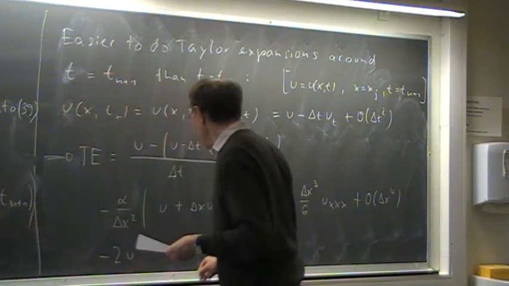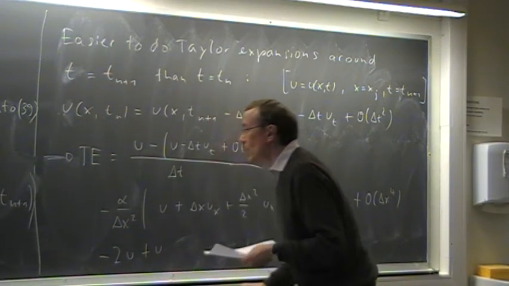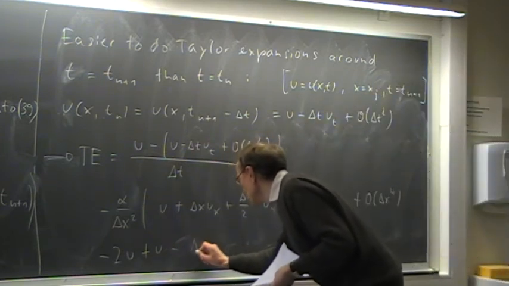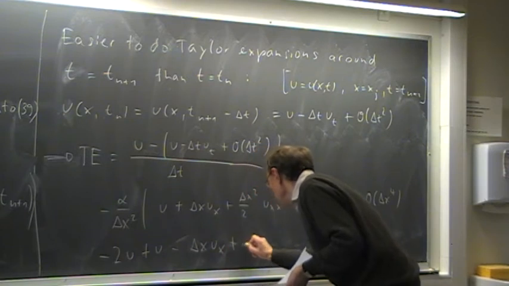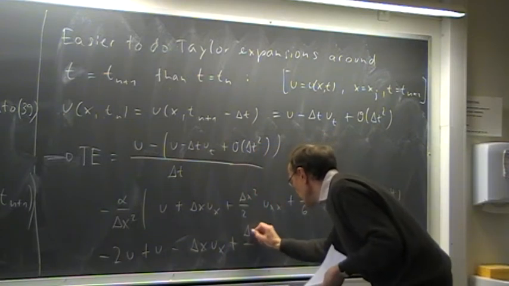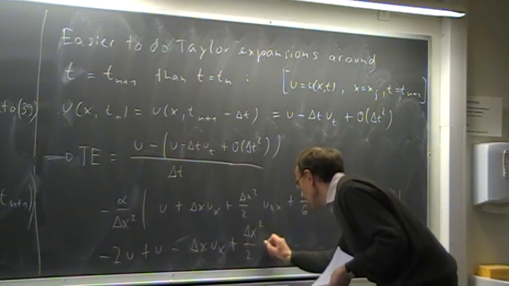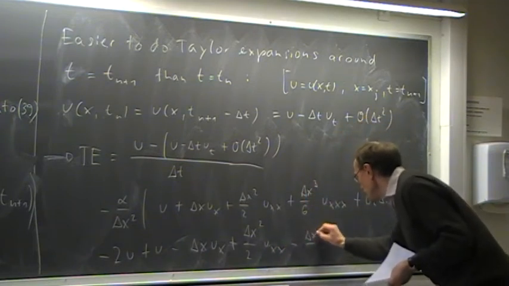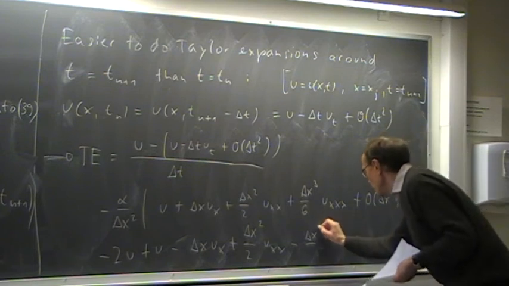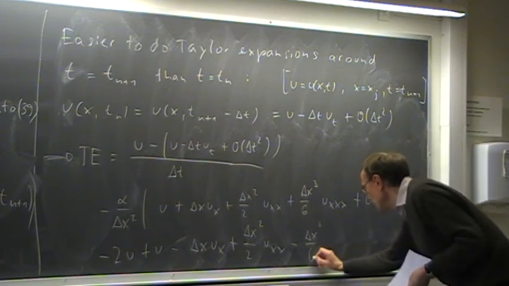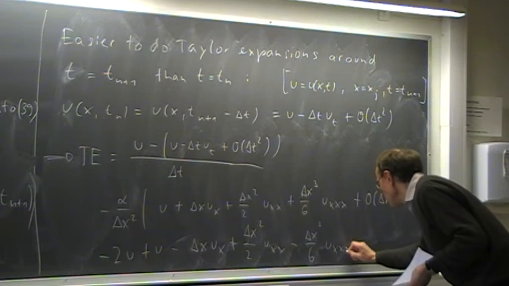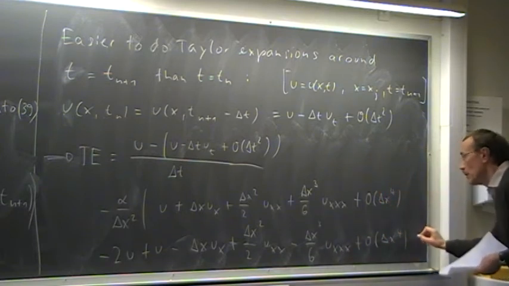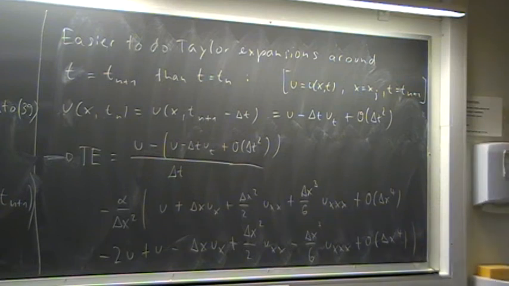And now we do Taylor expansion for u of xj minus 1. So that is then getting us here a minus. Here the minus delta x squared gets plus delta x squared. And here we get a minus delta x to the power 3 divided by 6, u third derivative, and also the fourth order term. And that's it.